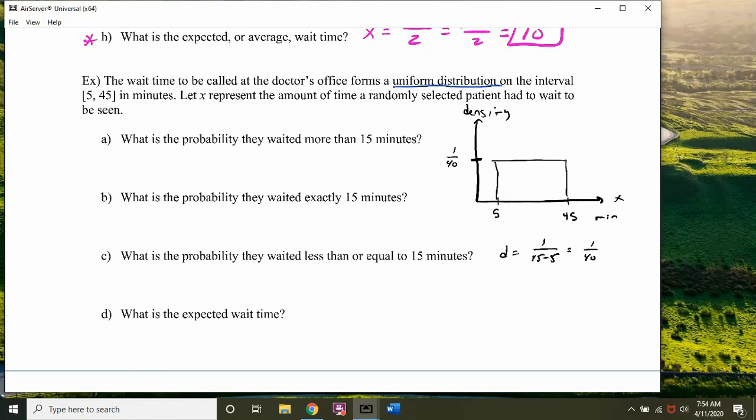All right, so now let's compute some probabilities. What's the probability they waited more than 15 minutes? The probability x is greater than 15 here. So I'll draw where I think 15 is, and I'm going to shade to the right. And so now we're looking at the area of that rectangle. Base from 15 to 45 is 30 times 1 over 40 for the height. So we get 30 over 40. You can certainly leave it like that. You can simplify to 0.75. Okay, 75% of the time we'd expect to wait more than 15 minutes.